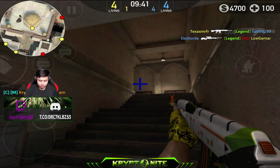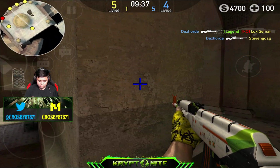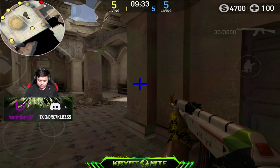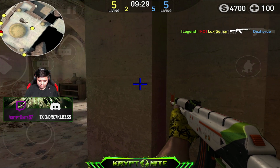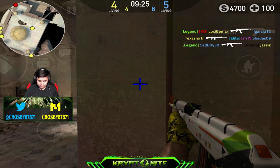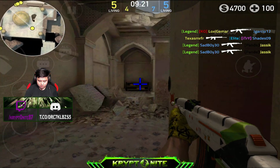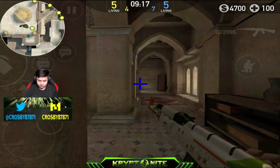There's also another thing for crosshair placement. It's really, really important. You want to try and place it so that you get the first shots on the person if you see them. So what I mean by that is, I know the person is going to come around here, right? So I have my crosshair aimed already at that corner. It might not be perfect, but you see how I come out? I'm ready for that peek, right?